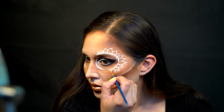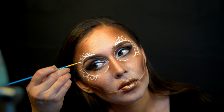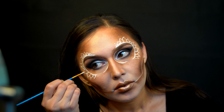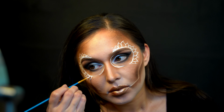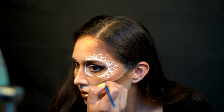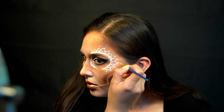Honestly, at this point, you can kind of let your own creativity take over. You can do exactly what I'm doing, or you can do basically anything. It's just the more you add, the better it looks. I'm going to be getting more into the detail of the mouth, and I'm going to add a little bit of what I think is a henna design to my forehead as well. Just as long as you fill in all the gaps in your face, it will look nice.